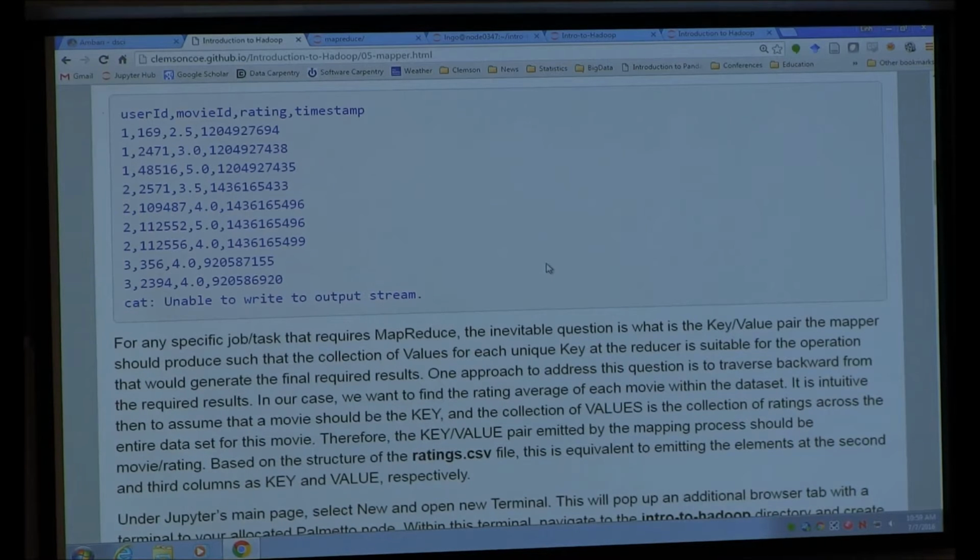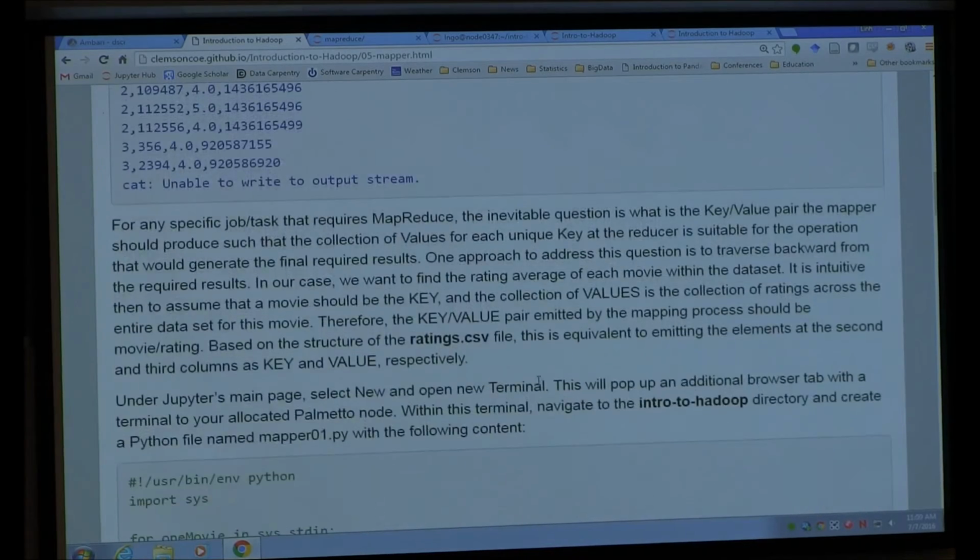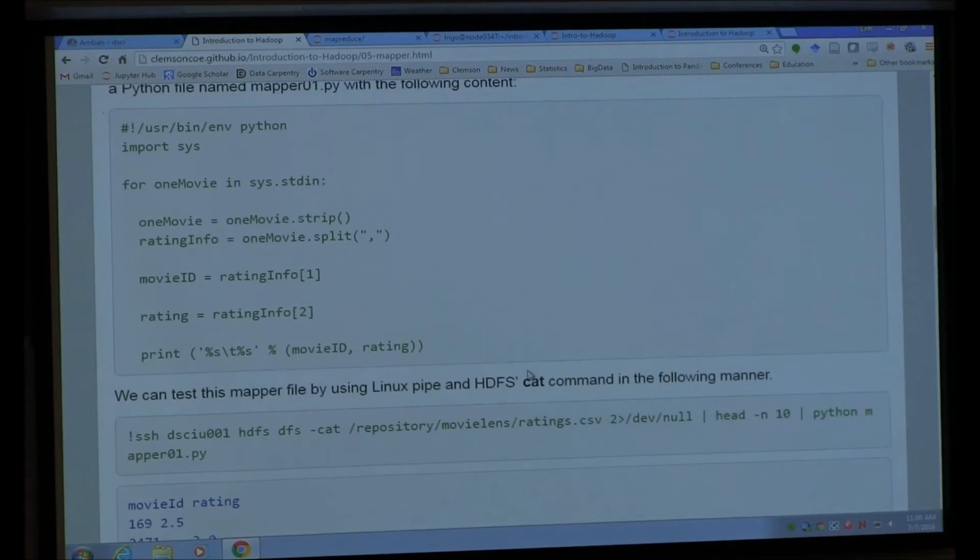So we found that this is somewhat difficult to change your mindset to. But again, going backward from the outcome, go back to reduce, go back to map, is the easiest way to formulate your solution. Yes. So we're to assume that the data handed to the reducer is coming in a sorted order, right? In the sorted order for the keys only, not the values.